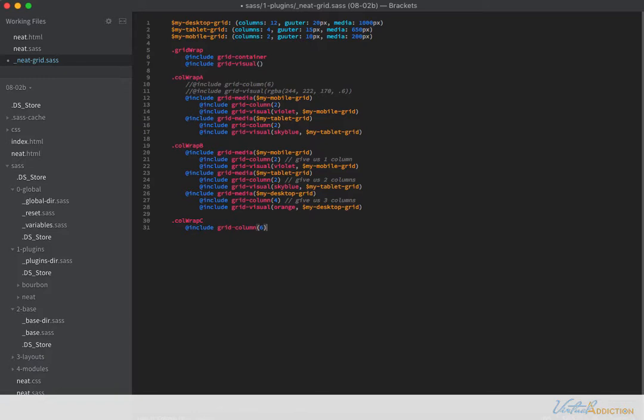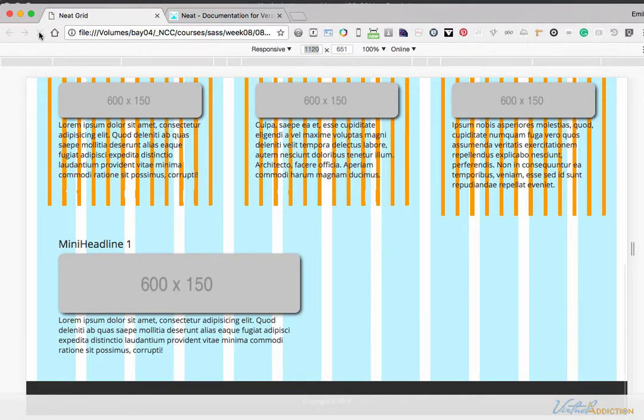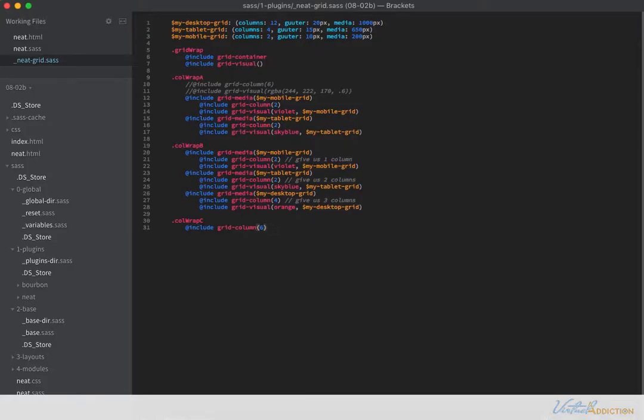So what we're saying is that this particular article is now going to take up half of the space that's available. So if we save this, and if we look, you can see that this takes up 6 of the columns of the original grid. So it's taking up half. Now there's a little bit of indentation here, and that's because by default, the grid container is going to have a little bit of padding located on it. And you can adjust that if you need to, but we're not going to worry about it right now.